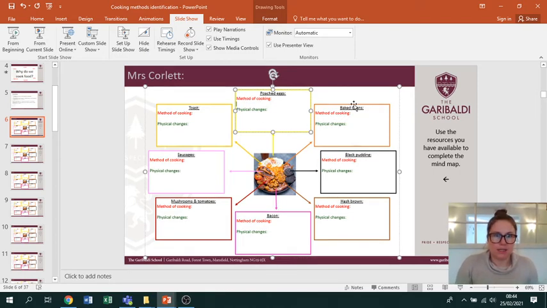And so for poached eggs, that's a nice easy one. Method of cooking is poaching.